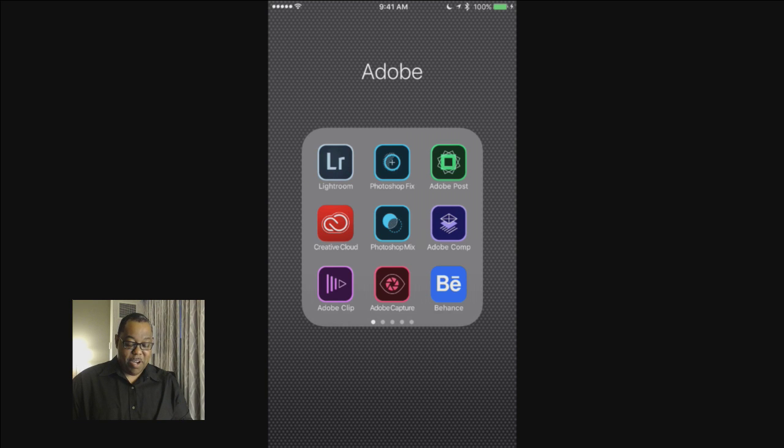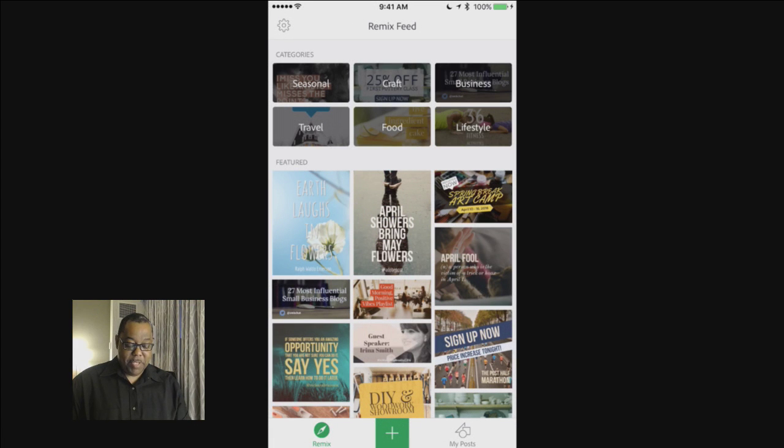So first incarnation on iOS, and when you launch Post, for those of you who are new to it, even in this 2.5 version, they've kind of reorganized the interface a little bit on the intro screen. But what you see are templates, or a better way, ready-made designs for you to be able to use.